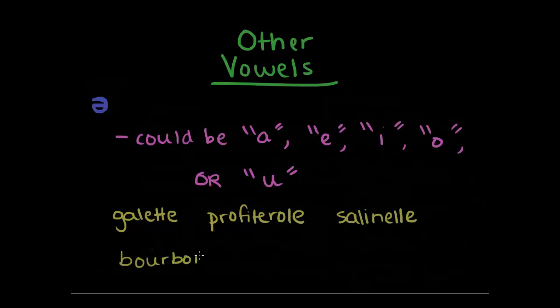Bourbon. Here, right here. And an example of a U, chalumeau. Chalumeau. Sort of hard to tell in both cases, but again, it's one of those where you have to sort of know it and understand why it is. Remember to ask for those alternate pronunciations, because those really do help.